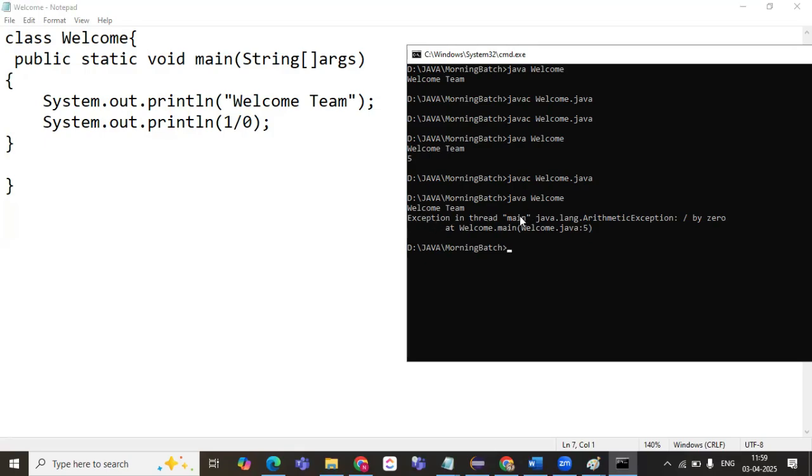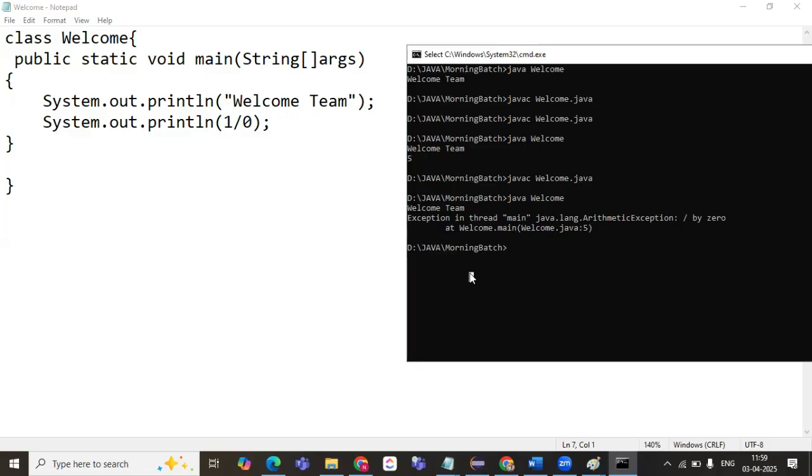Okay, so the exception is in thread main. This is the main method that we have. As I said, this is the main method, right? So in the main thread, we are having an arithmetic exception. It belongs to arithmetic, right? Like this, we have an OOPs concept called exception handling. These exceptions can be handled. We have many different types of exceptions. At runtime, whatever errors we get are called exceptions. Compile time errors, we call them errors. Those have to be resolved to execute the program, but exceptions can be handled to execute the program.